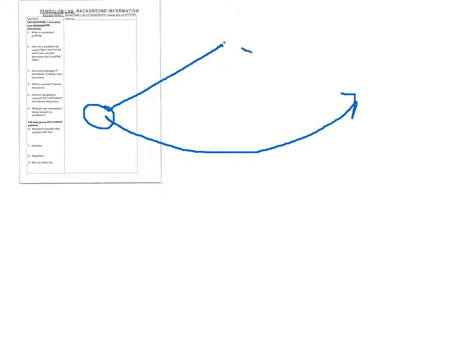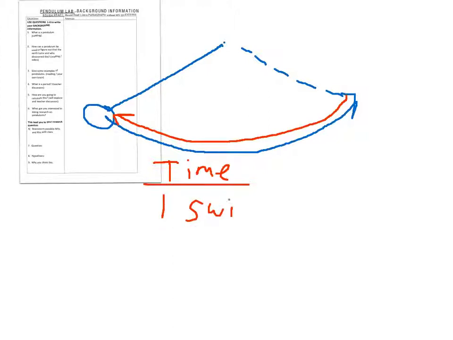So first of all, what is the period of a pendulum? If this is the fulcrum of the pendulum and you pulled the pendulum back, here's the bob of the pendulum, and you let it swing out like this, and I'll draw a dotted line here to represent the string being over here, and you also let the pendulum swing back to its original spot. So you let it swing back to this spot right here. That motion all the way down and all the way back to its original spot, the time it takes for it to do that, so the time for one complete swing is called the period. So time for one swing or one oscillation is equal to the period.